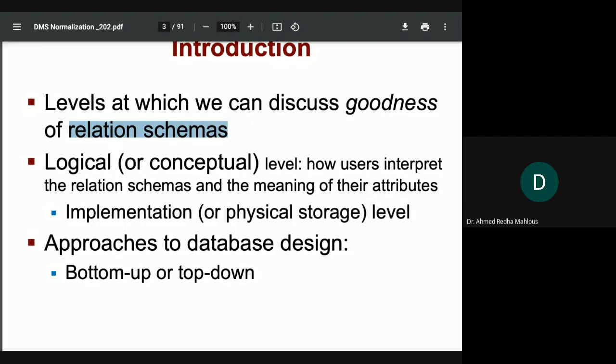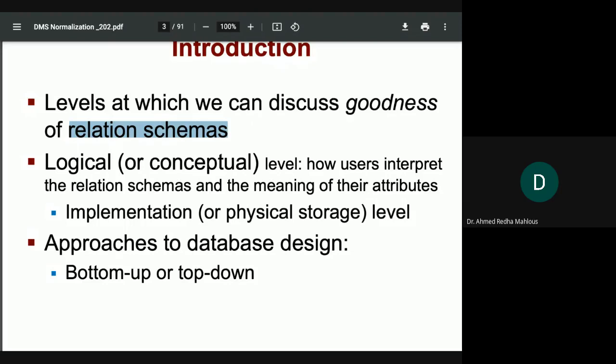That means I can testify that this is a good relation schema because it achieves the highest mark. And this is what we are going to do in this chapter: follow some steps and make sure that whenever you do a relation schema, based on this criteria or procedure, I can tell you that my relation schema is good and has achieved a good relation.